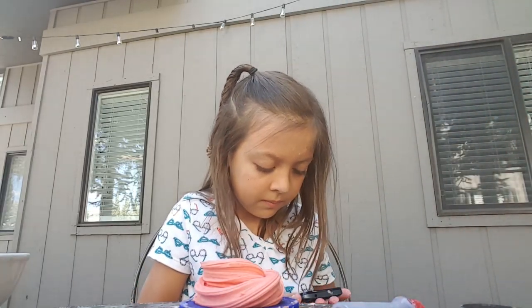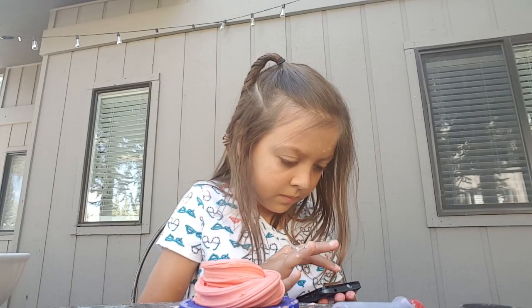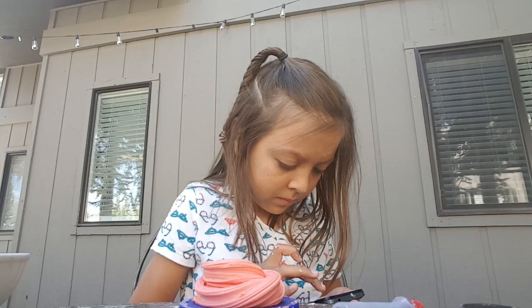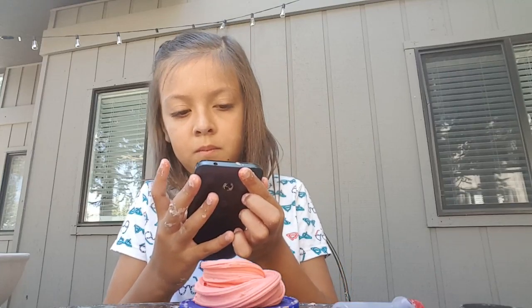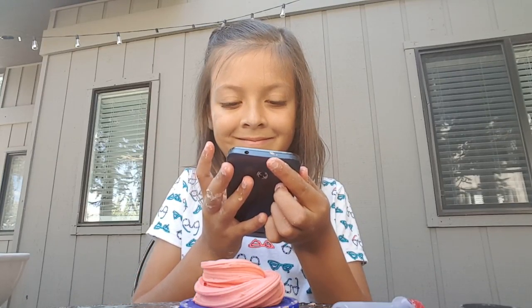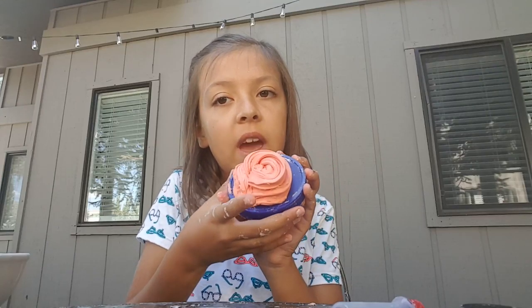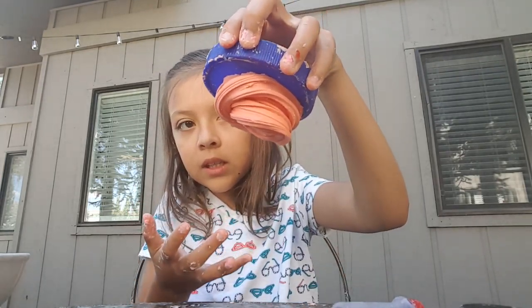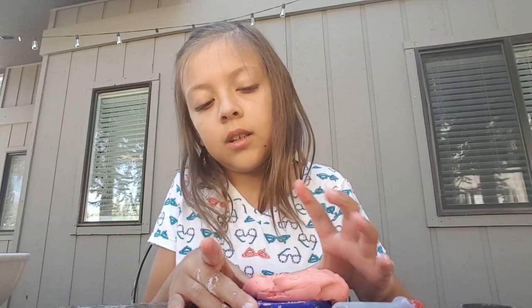Okay, I need to take a picture of this right now. Look at me, I'm sweating. Guys, I need this picture. I'm sorry, it looks so beautiful. Like, look, that is my best swirl I've ever made. It didn't stick on there. Look how cute, I love it. Okay, I'm in love with this. It's super good, guys. You should try it out.